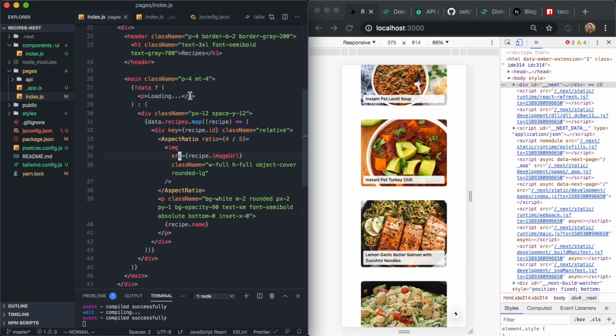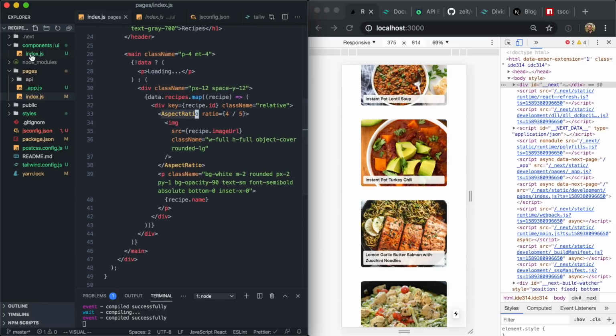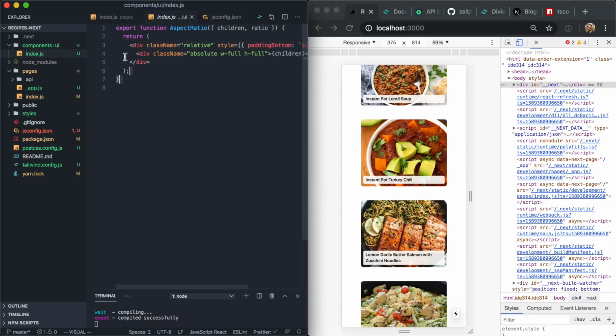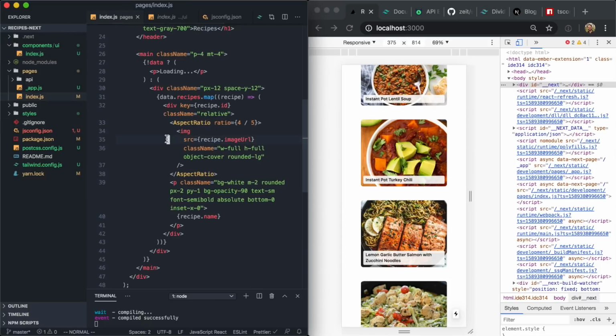And of course, in an app this size, I wouldn't do this, but I just wanted to try it out. So I moved it up to component/UI. And this is usually kind of how I do it. I have a UI directory in my components global directory here. And I start just by exporting a bunch of functions from this directory here.